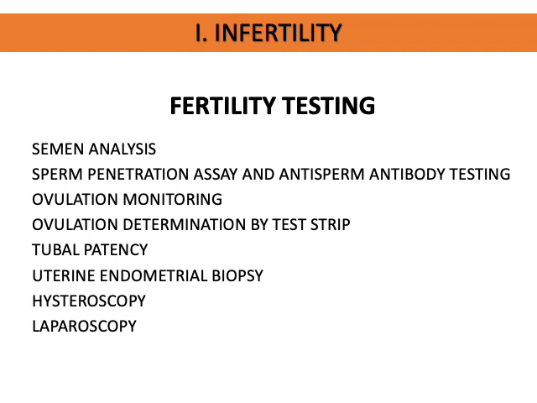Fertility testing includes semen analysis and tests to determine if sperm can effectively penetrate the ovum, or if antibodies against sperm are present. There are also tests to determine how well ovulation occurs and how patent the reproductive organs are, such as the fallopian tubes and uterus, as well as tests that visualize the entire uterus and abdominal contents. In a small portion of couples, no known cause can be discovered — possible problems of either partner alone are not significant, but when combined they are sufficient to cause infertility.